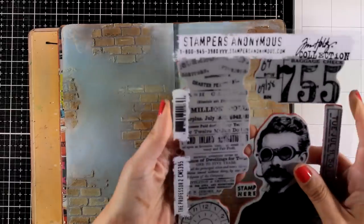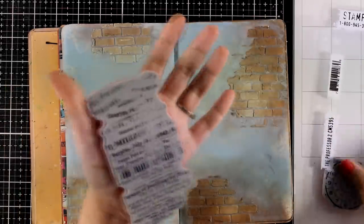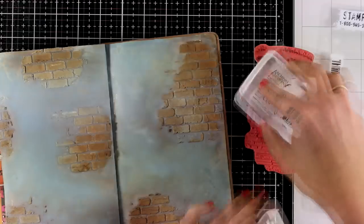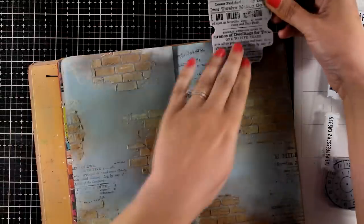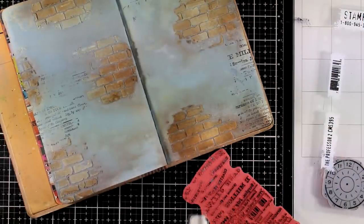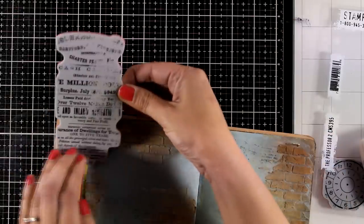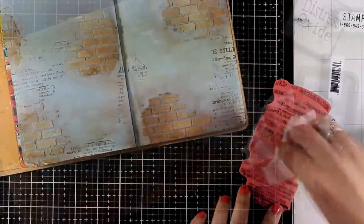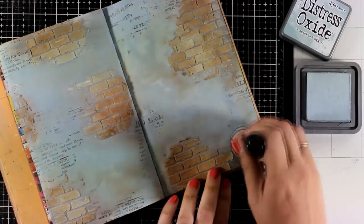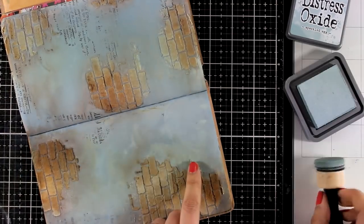This works definitely for vintage projects. Now this is the Professor stamp set and I will make a project with him as a focal point, but for now I will use this stamp with all that text — I think it's great for backgrounds and it will work in pretty much anything. For that I'm going with a black ink, which is something I don't normally do, but I'm going to show you a trick: when you have the same distress oxide spray and the same distress oxide ink pad, it is really fun to do this technique. I'm adding detail here and there just for some visual texture. If you apply too much, the ink pad is going to completely cover up what you've done previously — it acts as an eraser.